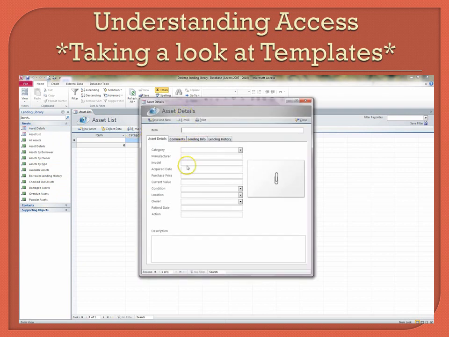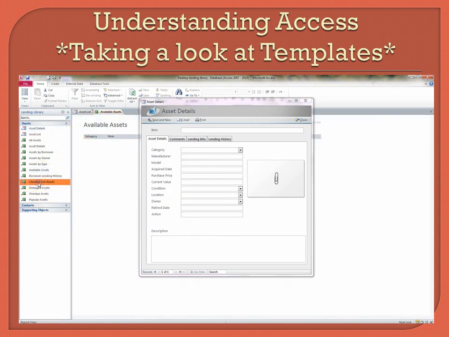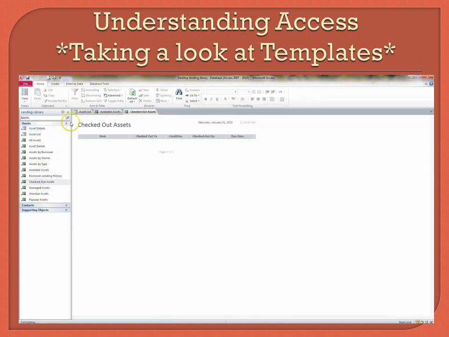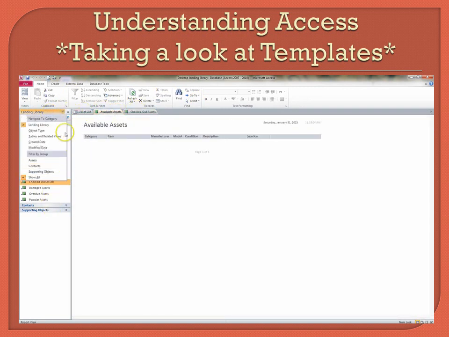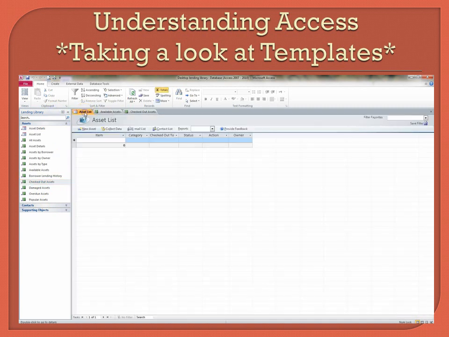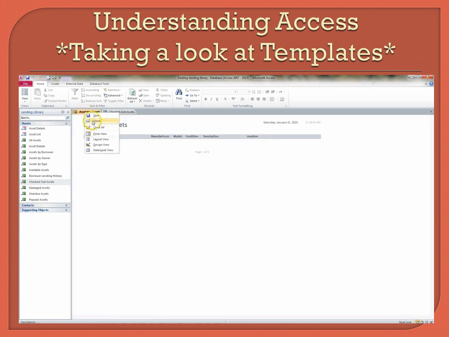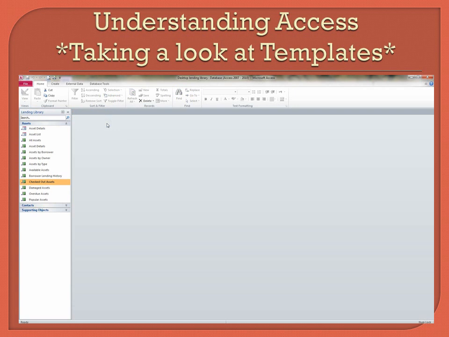And we can put in our asset and things along those lines. So this is all set up for you, ready to go with all your formulas and everything in there, and it's not from scratch. So this may not be exactly what you're looking for. And let me show you some of those things they were talking about also. By right-clicking, we can close these, and it removes the tabs from the top. So that's kind of nice.